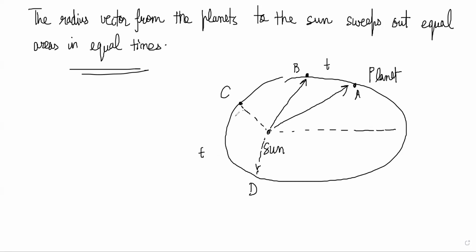Okay. So basically, the idea is that if you start from some point A and in time t it has gone to B, right? The radius vector is this vector, and this is the new radius vector after time t, right? This area is the area covered by the planet, and with the sun as the center, this is the area that it sweeps, right? And if you start at any other time also, let's say at C you start measuring, and then it has gone like this till D, right? If you cover the same time, then this area will be equal to this area, right?